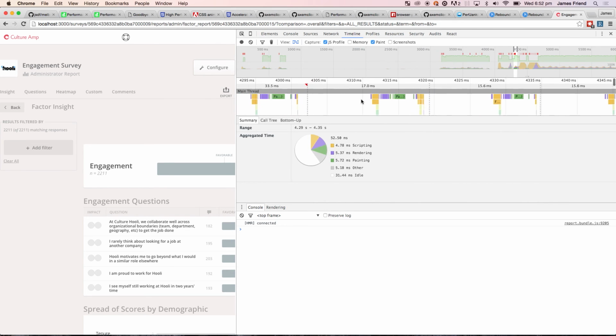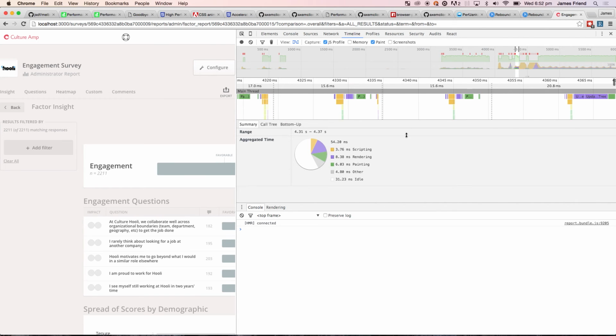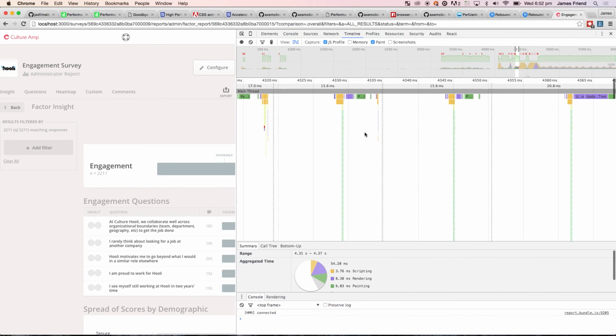But then sometimes there are frames that don't seem to be doing that much, or the information that the browser gives you is not that clear. So armed with an automatic way of checking performance, if you have it running constantly, it will fail the build that pushes you over the line.